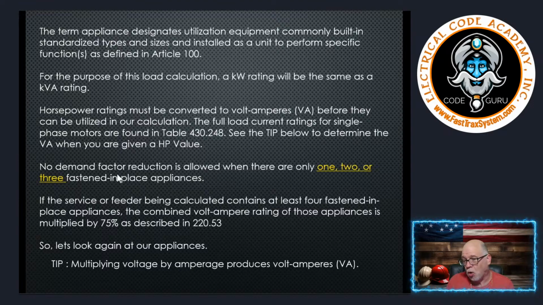So the demands only apply. And this is what makes it easy to explain this to people. They say, well, what if I have this? Or what if I have another appliance? Or what if I have that? Well, if you're going to add them to your load calculation, maybe they fall under the fastened in place appliances. But if they don't fall under this, then how do you add them? You basically just add them. That's it. You just may not get a demand factor for them. Okay? That's the thing about the optional method. When you have other appliances, you're just taking the nameplate and adding them up, adding them up, adding them up, right? So that's why the optional tends to be easier than the standard.